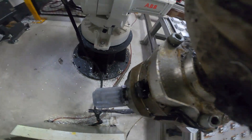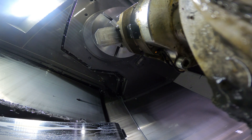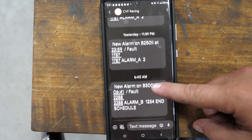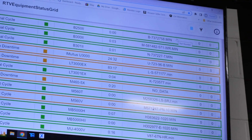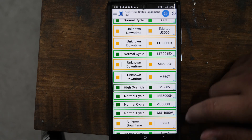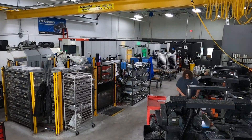As this machine is running through its process, there are no operators needed — it knows how to do its thing as programmed. If something was to go wrong, there are tolerances we set that will shut the machines down, or we have the option to send a text message to our machine operators. We also have a system that can be monitored from home or at work to watch what all the machines are doing at all times. We look at how long it takes to make a part, or we can watch how much horsepower the motor is taking on a certain tool — that tells us if a tool has broken or if metal shavings wrapped around a tool are causing extra load. This data exchange system allows these machines to run unattended even when no one's in the entire building.